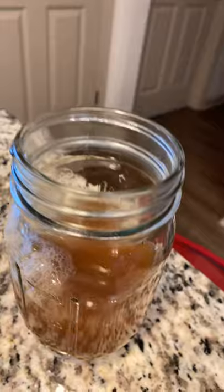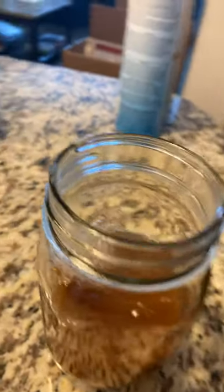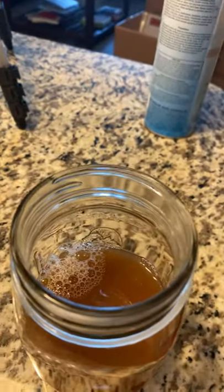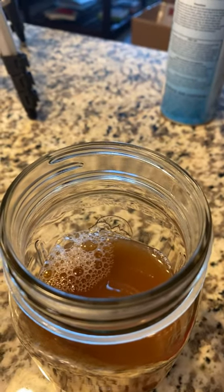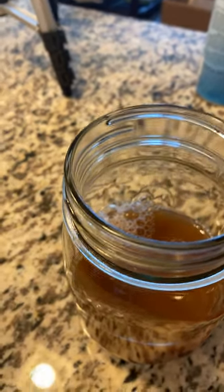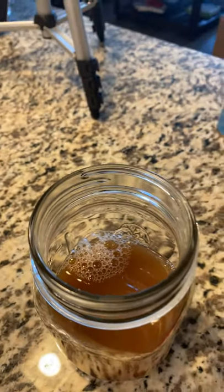So that's my tip for today — how do you get rid of gnats or fruit flies? I use one cup of apple cider vinegar and a couple of drops of Dawn detergent. I can already see — let me see if I can swing this around — I can already see, not sure if you guys can see, that it's being attracted to the jar. There's one right there. Look, it's already working! I'm not sure if it's a fruit fly or a gnat, but it seemed to be attracting them. So hopefully this problem will be gone by tomorrow.